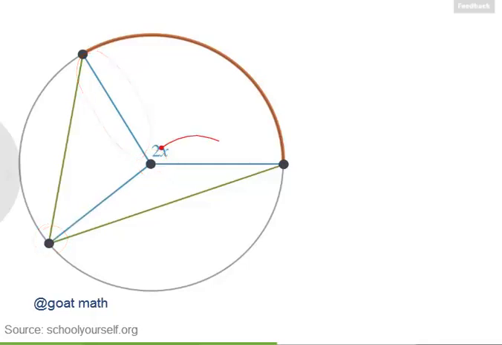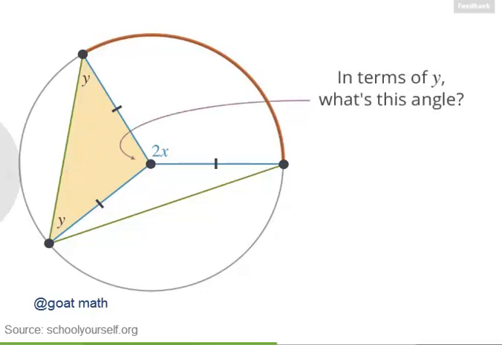So these 3 blue line segments are all radii of this circle, which means they all have the same length. To show they're the same, let's put a hash mark on all 3 radii. Now notice that we have an isosceles triangle over here. So if this angle is y, then this angle over here must also have measure y, because these 2 angles are opposite from the congruent sides. So then, in terms of y, what's the measure of this triangle's remaining angle? And if you'd like to review how to find angles in isosceles triangles, click down here instead.